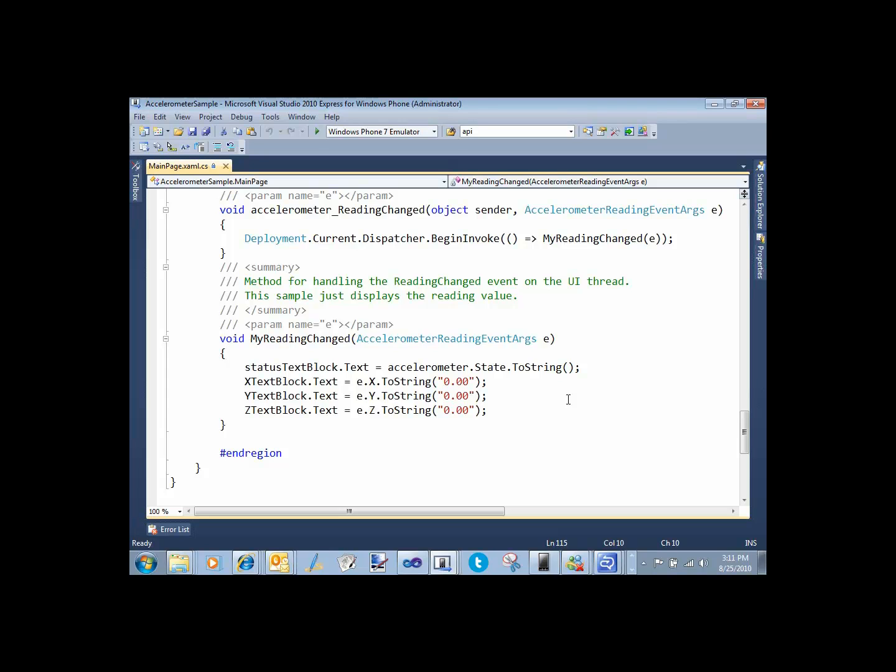Now, this is where it may get a little tough, because what you need to do here is utilize all the years of schooling that you had in trigonometry and physics and all that to take these readings and determine how the phone is being used. And what I mean by that is people don't just take the phone and stop really quickly. They move it. So you're not only looking at what the X, Y, and Z coordinates are at any given time, but how are they moving it?